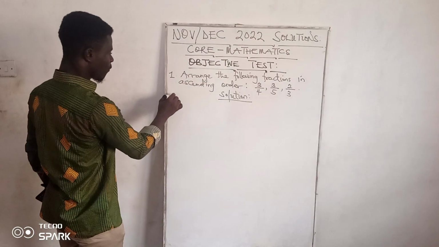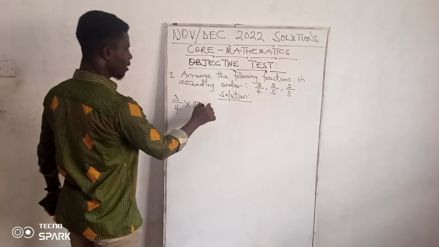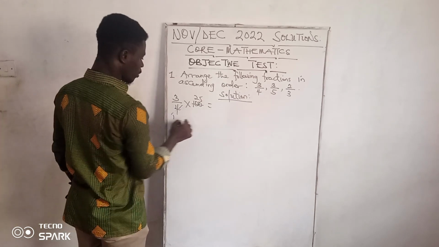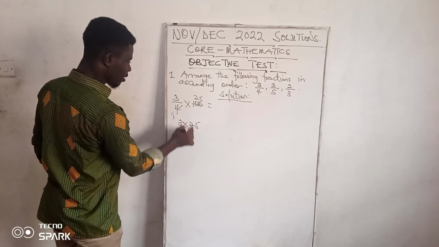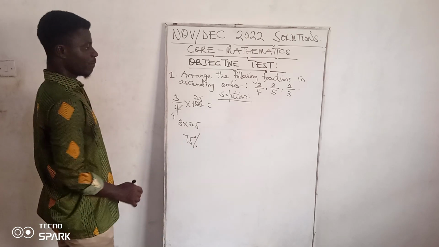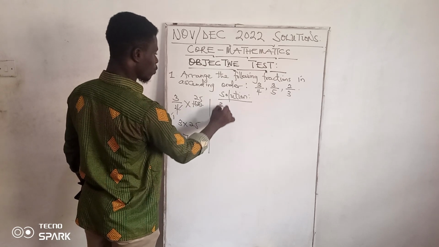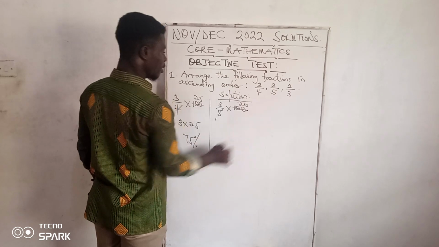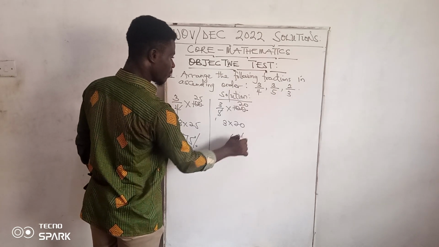So I change 3/4 to percentage. So I multiply that by 100. So 4 into itself, 1 into 100, 25. 3 times 25: 3 times 5 is 15, carry 1, 3 times 2 is 6 plus 1, 75. So I have 75%, right? Then we have 3/5 also converted, times 100. So 5 into 100, 20. So I have 3 times 20, which is 60%.